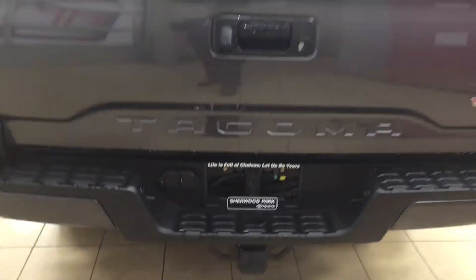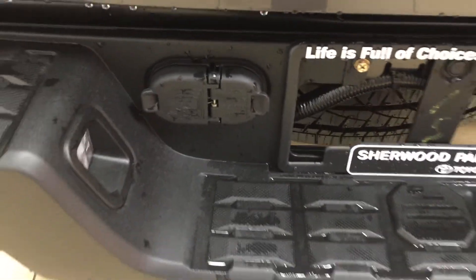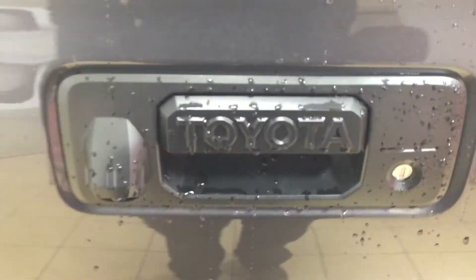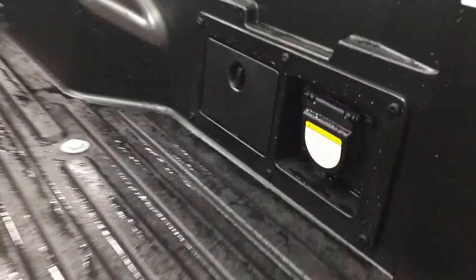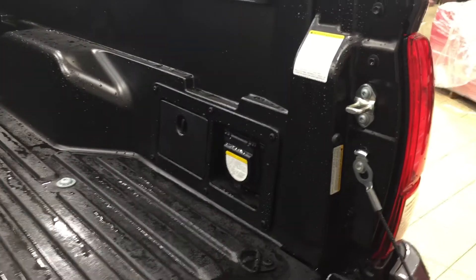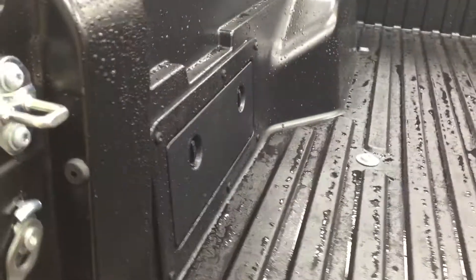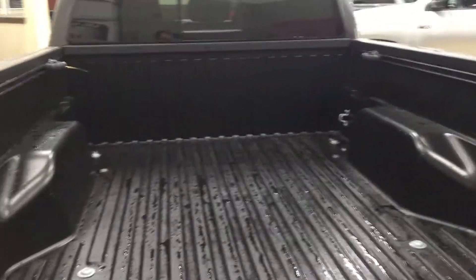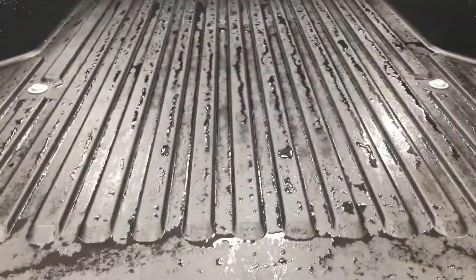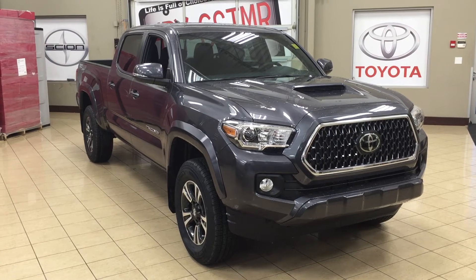Finally, we'll take a look at the rear cargo bed and tailgate. The rear bumper is a three-piece design, so if you damage one section you only need to replace that segment. On the inside of the bumper you'll find your seven and four-pin connectors for towing. Underneath the rear bumper is the spare tire, and on the back of the tailgate you have the backup camera and tailgate lock. The rear cargo bed has a power outlet for plugging in tools, a mini fridge, or speakers at the lake or cabin. Storage space is available on both sides, and the TRD Sport upgrade includes the bed rail system, letting you reposition or remove the cleats depending on your needs. On the left, right, front, and back you'll also find tie-down points to secure loose cargo while driving.